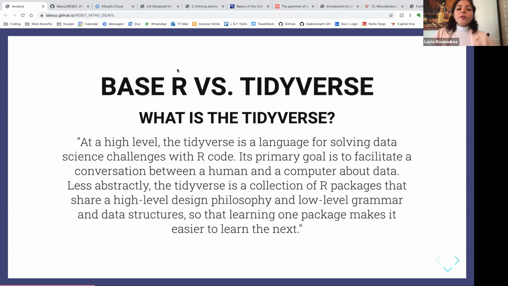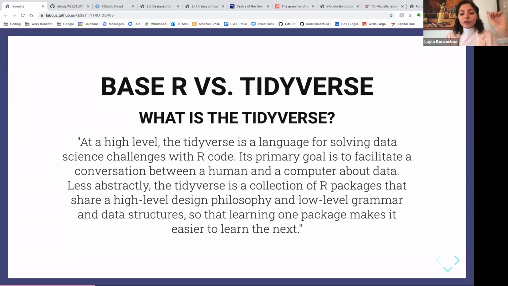All right, so here's the difference between base R and the Tidyverse. This is a quote from the R for Data Science book written by Hadley Wickham. He's a chief data scientist at RStudio. He says, at a high level, the Tidyverse is a language for solving data science challenges with R code.